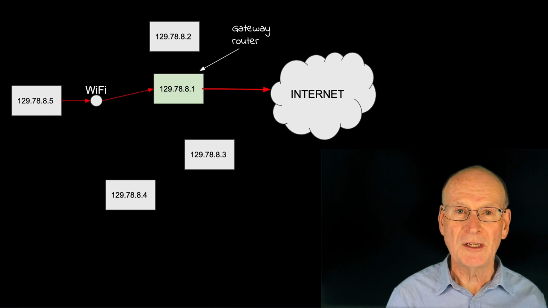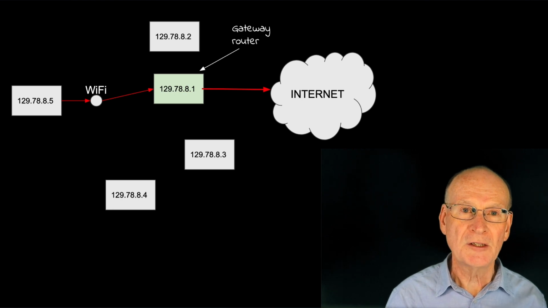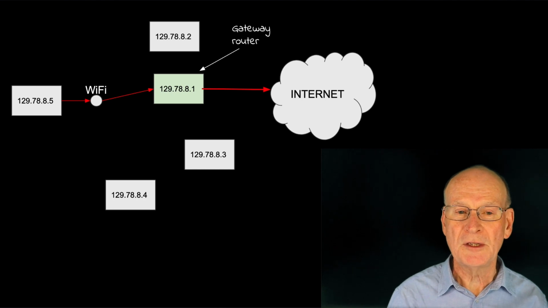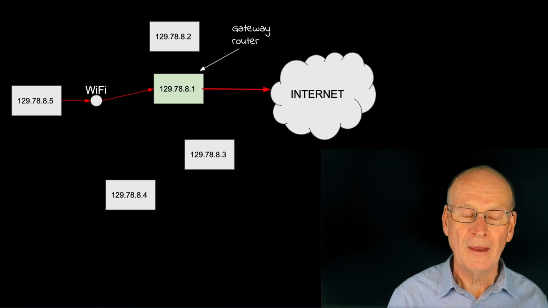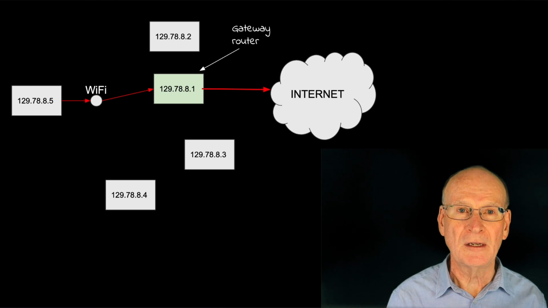So it's something like this. Here we have the broader internet, and we have the gateway router, which in this case, the general convention is that it's the address 1 in your local area network. And so a packet coming from address 5 in the local area network will be sent out through the gateway, and the gateway will then forward it into the internet. While inside the local area network we might have Wi-Fi or a network switch or whatever, the connection to the internet might be something like an optical fiber or a DSL connection or something like that.